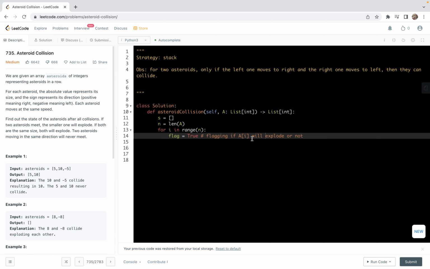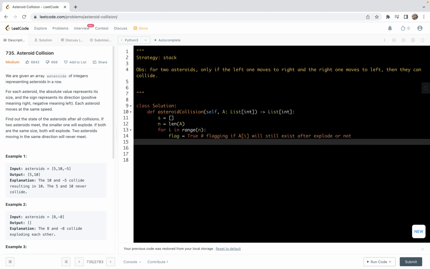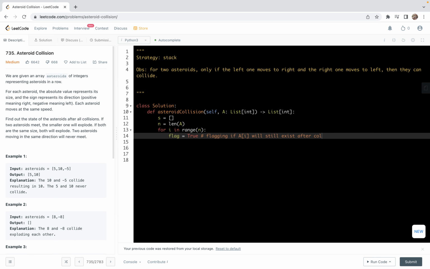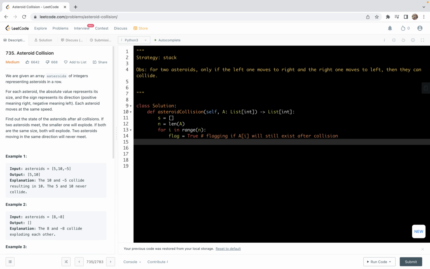So this flags whether A i will still exist after the collision. This is more precise, and originally it's true.